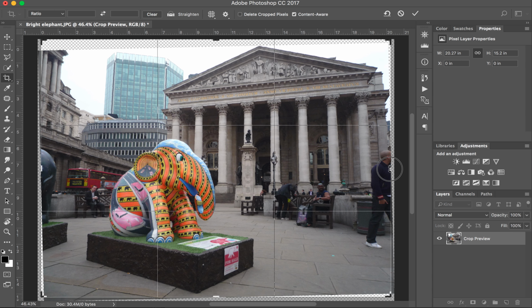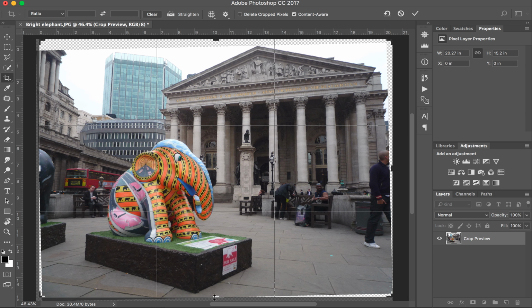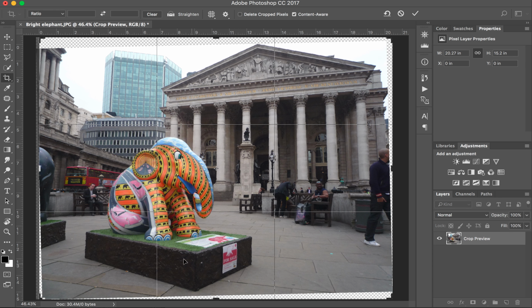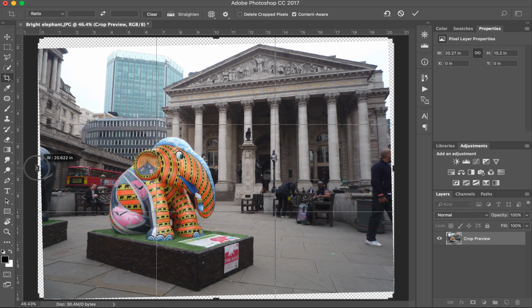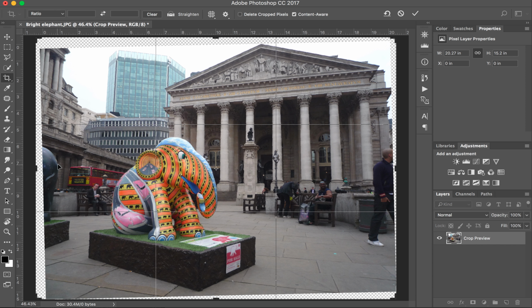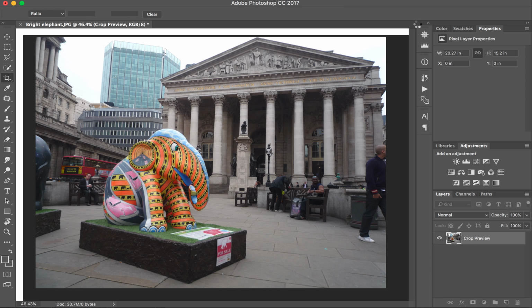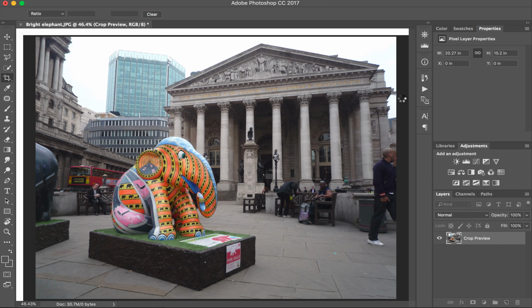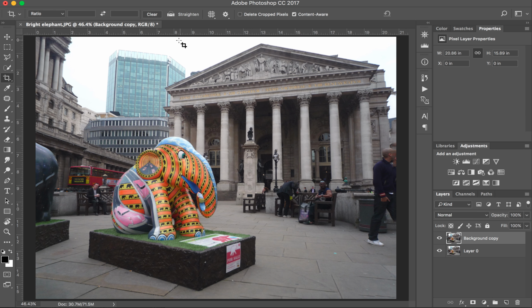2017, I can get Photoshop to fill in the blank areas. Now, I don't really need it around these other sides, but I'll do it anyway so you can see. Maybe take this a bit further. I don't think it'll do a brilliant job here because this is quite difficult, but the plain sky should be fairly easy. I click the tick and it's going to take a little while to do the calculations, and certainly with the sky that's fine. It's a little bit funny here because it's cloned the man.